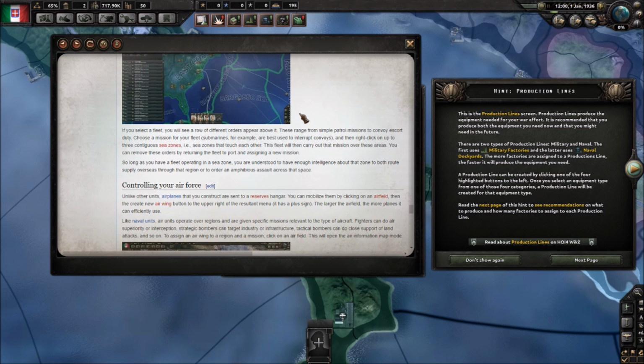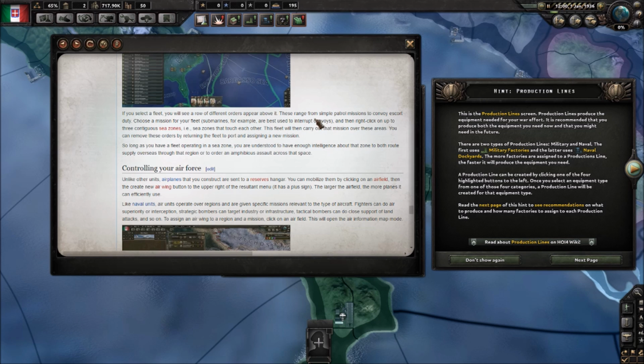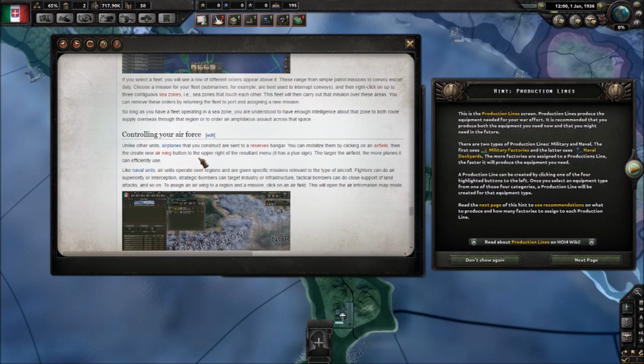If you select a fleet and see a row of different orders, these range from simple patrol missions to convoy escort duty. Choose a mission for your fleet, then right click on the sea zones, i.e. zones that touch each other. This fleet will then carry out the mission, and you can remove these orders by returning the fleet to port and sending a new mission. So long as you have a fleet in the red zone, you have enough intelligence.